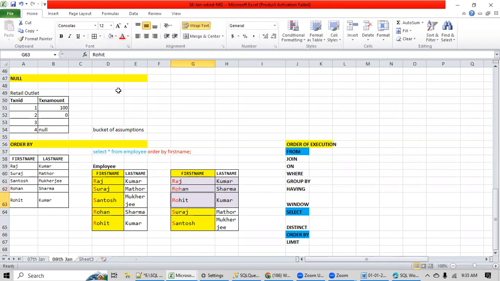Both are the same. Again, they both are the same. So what will the engine do? Can the engine take some decision here? Yes or no? No. So again, search for another character. Then the engine will go to the next character. This is A. This is I. Can anyone take some decision now? Yes. So Rohan Sharma will be kept in the second position. Rohit Kumar will be kept in the third position. So now they all are happy with this sequence because the engine has given a strong justification. Is this clear?